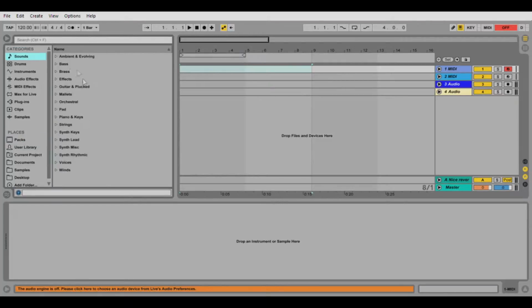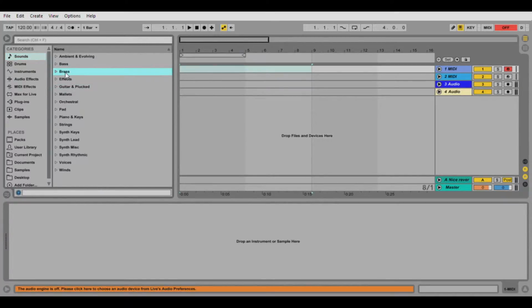So up here you've got your sounds. It's where they keep, instead of letting you access the, well, you can access the instruments. I mean, if you have the Ableton Live 9 Suite version, you have these nice, beautiful instruments, and they play music all the time. It's what they do. But if you're lazy and don't want to make things for yourself, you can go to sounds and find everything that you need that doesn't sound like the real thing. For real, I'm not even joking. Can't play them for you anymore.